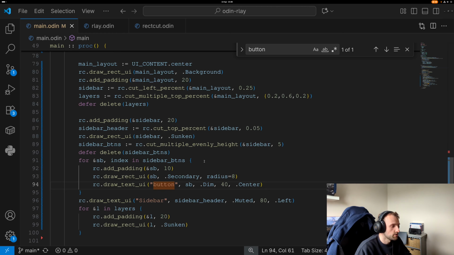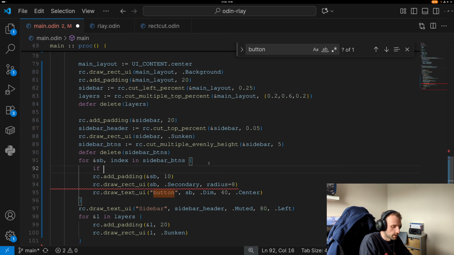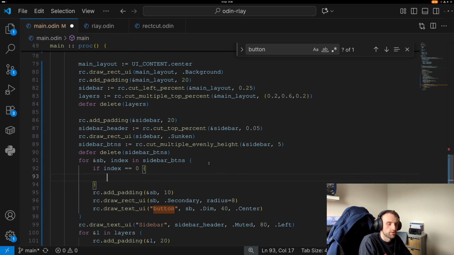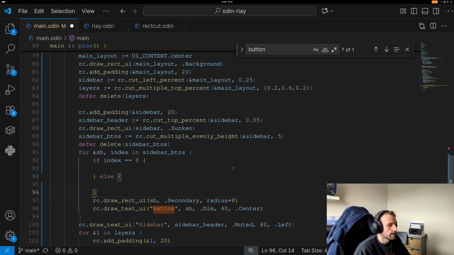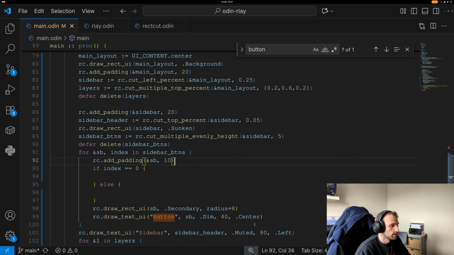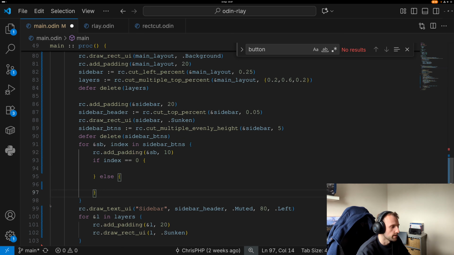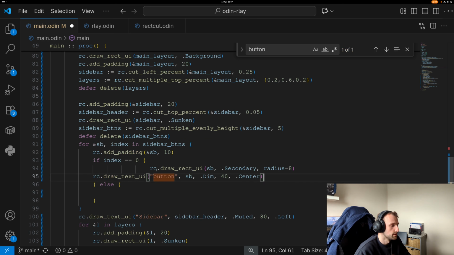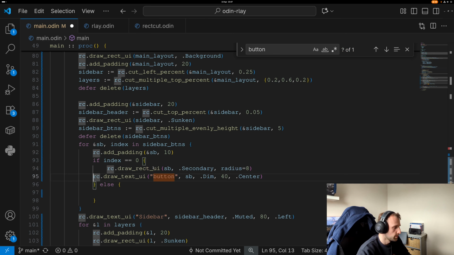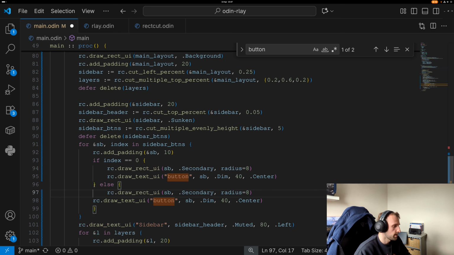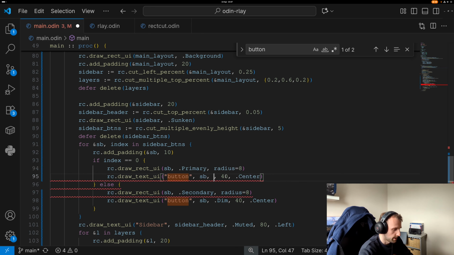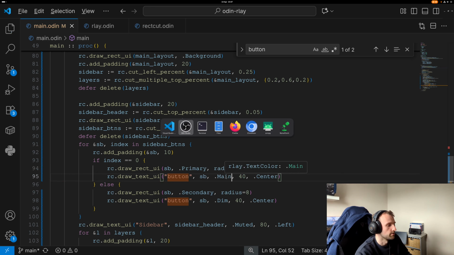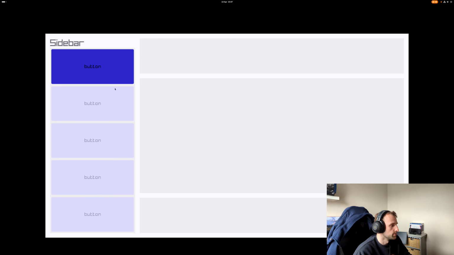Just as a little additional example, for now we can imagine that index 0 is a highlighted button, so the user's hovering over it. And what we could do is have a different color for when they are highlighted over it. So if index equals 0, the first element, pretend I'm pressing it, or it's an active tab, for example. We move these like so, have the draw rectangles and have them like that. We could then have this, for example, as primary, and then this as dot main because we're highlighted over it. And then when we run it, there you go, we have it.